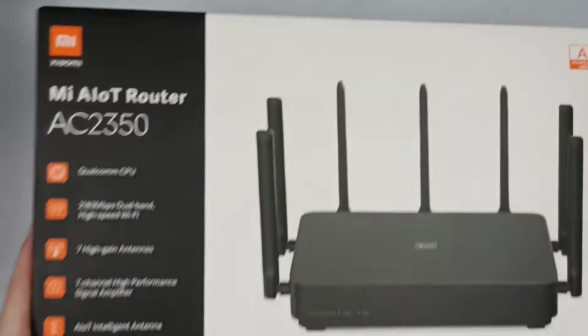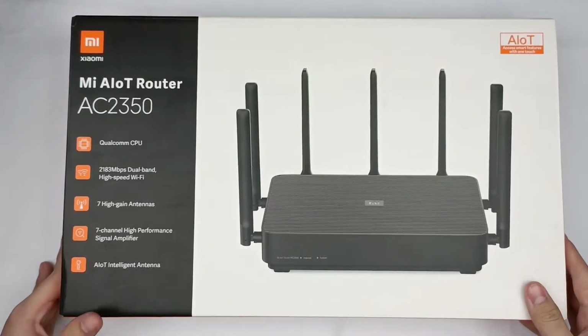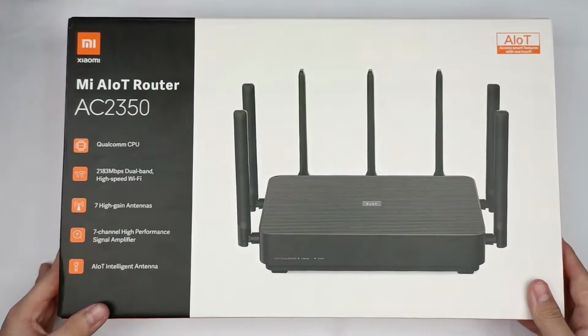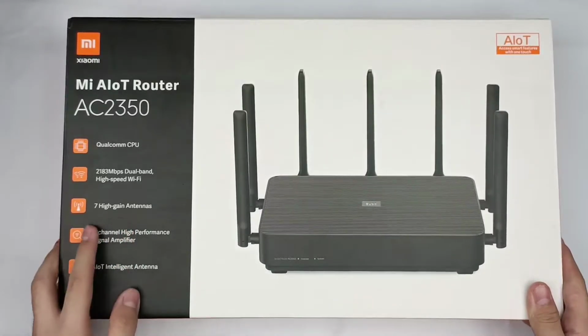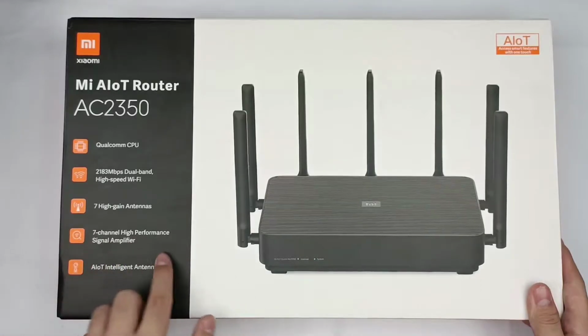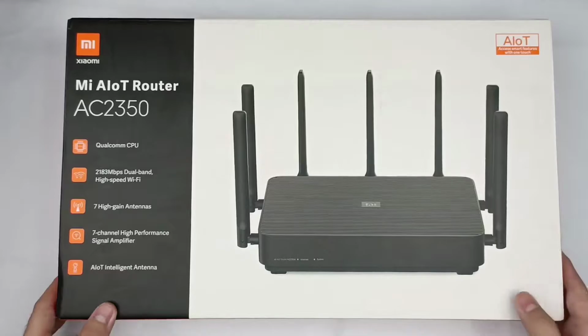Good day everyone, and today I'm going to do a quick unboxing here on the Xiaomi AC2350 AIoT Router. This router is powered by a Qualcomm QCA9563 processor. It also has 7 high-gain antennas, a 7-channel high-performance signal amplifier, and finally an AIoT antenna built inside this router.